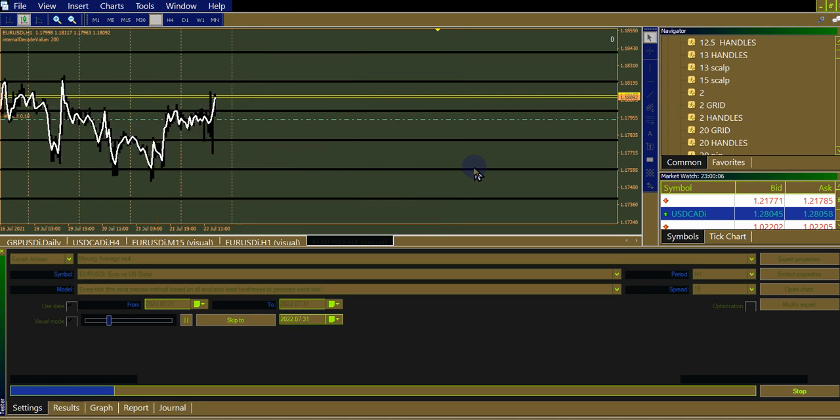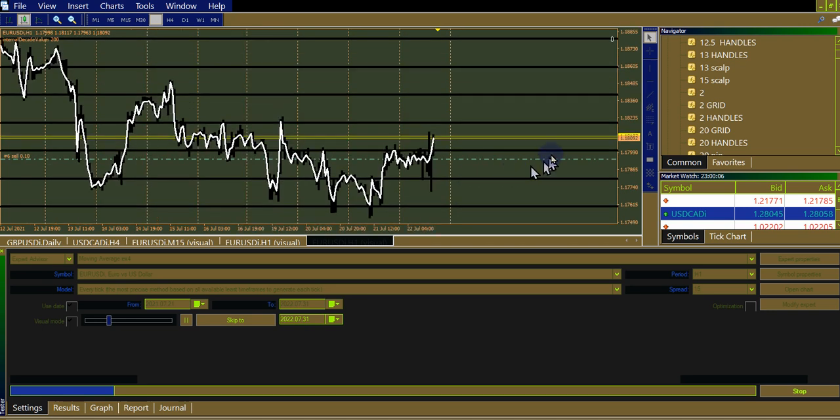Zoom out a little bit and get a load of this one here. 20 pip grid. 20 pip grid. Trying to make 20 pips. How many pips are you trying to make? Right. How tight's your stop? You could buy in this 20 pip window and it's stem to stern. Right. Top Tick Tommy.